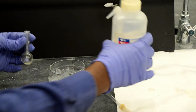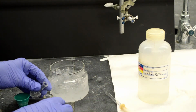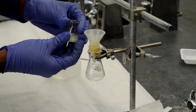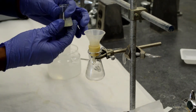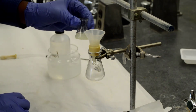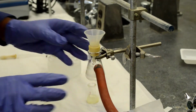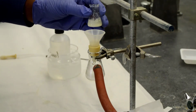And we need to rinse off this reaction flask with some DI water. Okay, so here is our reaction mixture in ice. All of the ice has melted. The next step is filtration, separating the precipitate product from the liquid water. So let's do the vacuum filtration. Turn on your water, check the vacuum, connect the vacuum tube, check the vacuum here, and transfer your product.